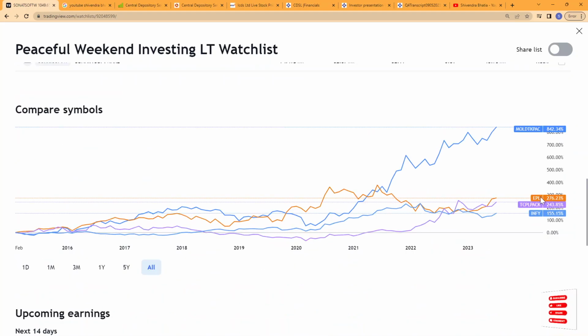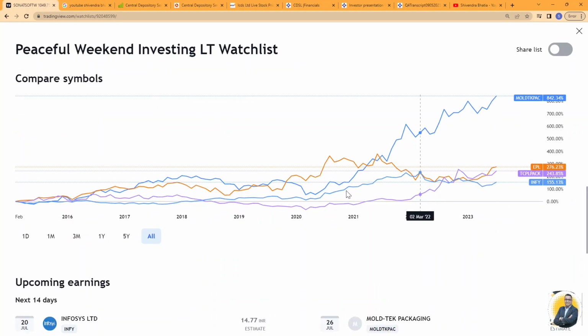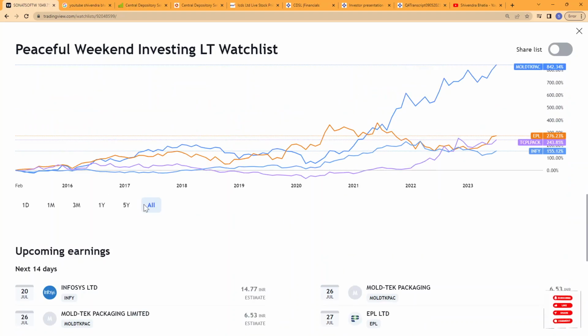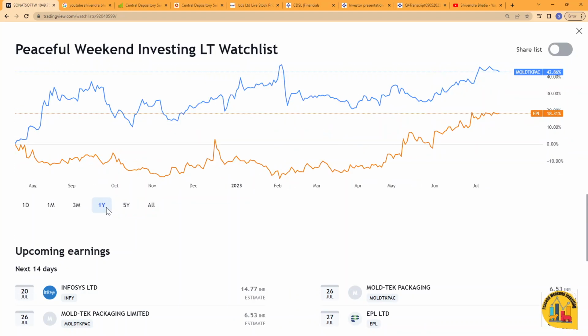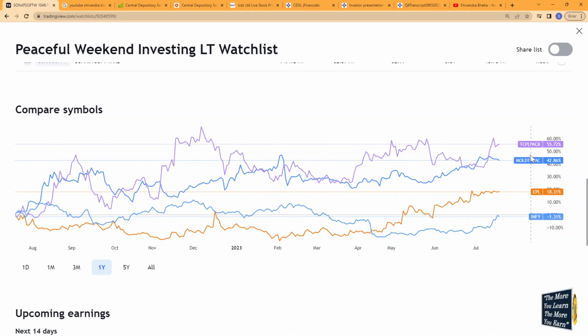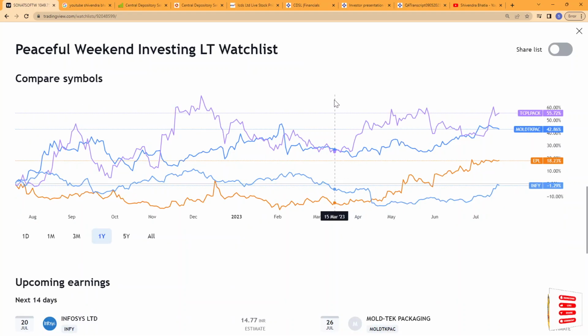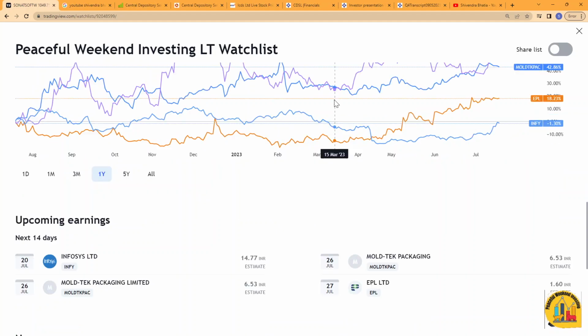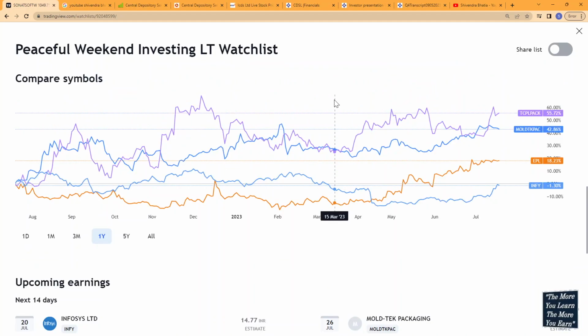You can remove that. Moltech has been 842% up from February, and then the others, like Infosys, are 155% up. So you can see that here clearly. Beautiful chart. And if you see from the last 5 years, 1 year, you will be able to see clearly what is outperforming in your portfolio. Okay, so keep that in view because this is something not many use, and this is kind of a secret tip you can call it, but something very easy. And I enjoy looking at it because then I get a good perspective on stocks which I need to take out of my portfolio which are not performing.